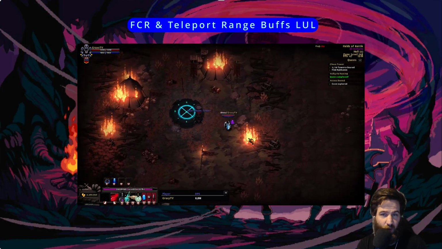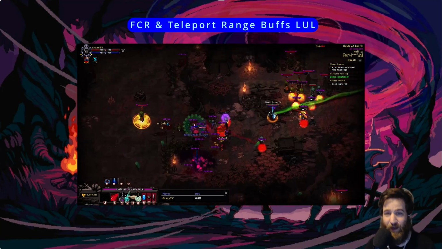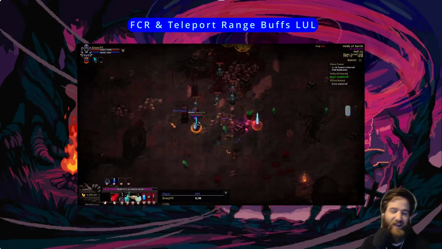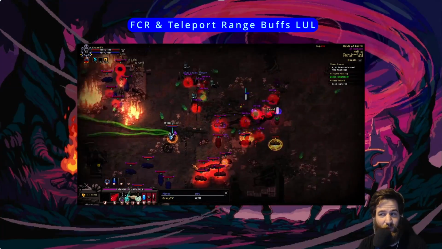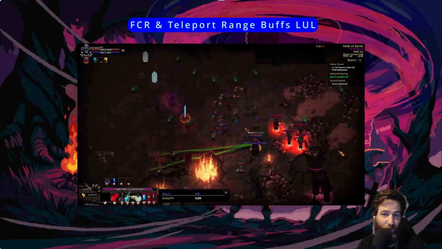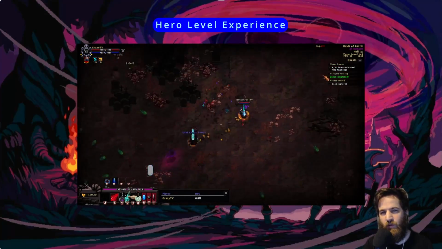Did you enjoy having 400% increased faster cast rate in Season 1? Good, because now you can have 500% increased faster cast rate. Oh, and by the way, they nerfed Magic Find on Enigma, but it's all good because they increased the teleport range.